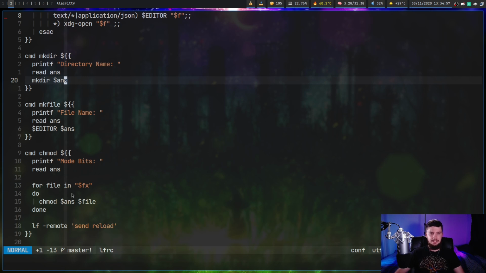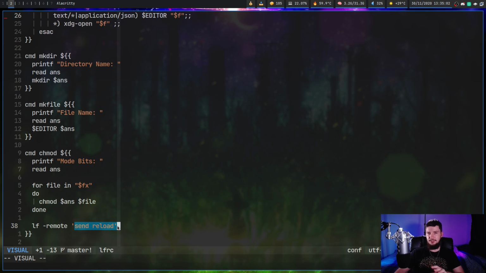None of this in here, with the exception of lf-remote and then reloading the server, actually relies on LF, and this part isn't actually required. I could get rid of this, it would work basically the same way, I'll just have to refresh the screen manually. That's pretty much all that's actually doing. But if I was using something where the functionality was actually inside of the terminal file manager, so if it was something like lf make file, lf make directory, things like that, then when I actually switch to a different application, I would have to go and rewrite all of that rather than just keeping the exact same functionality.